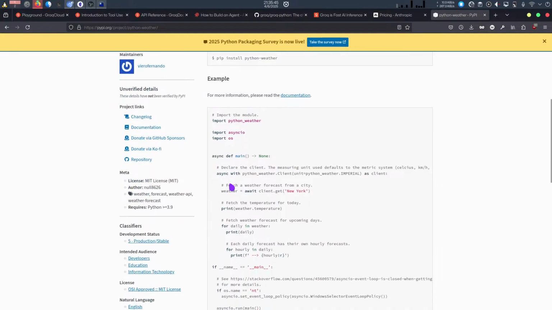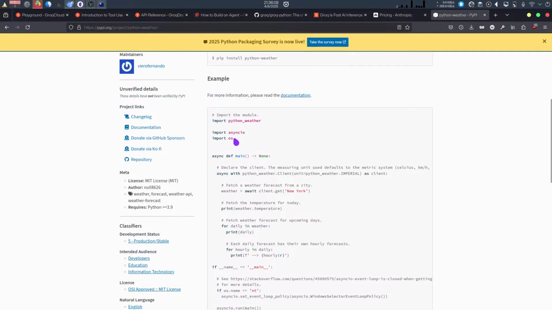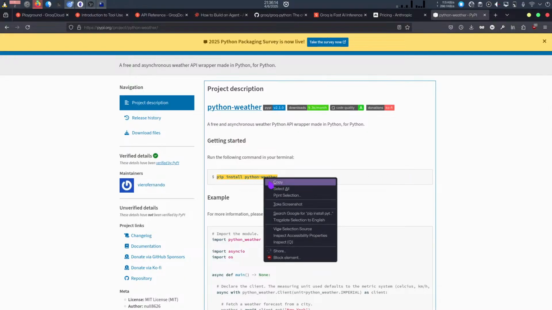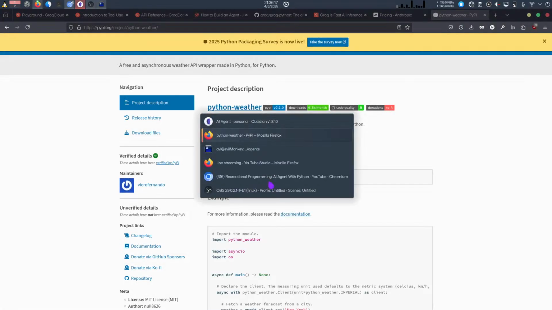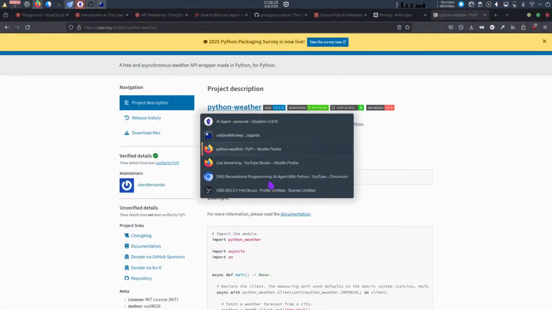Pip install python-weather. Okay, seems cool. So let me just install this one time. Yeah, python-weather, and then let's copy the example.